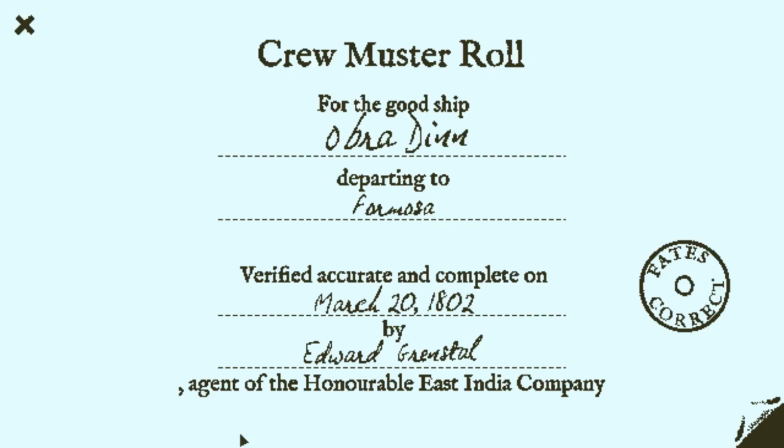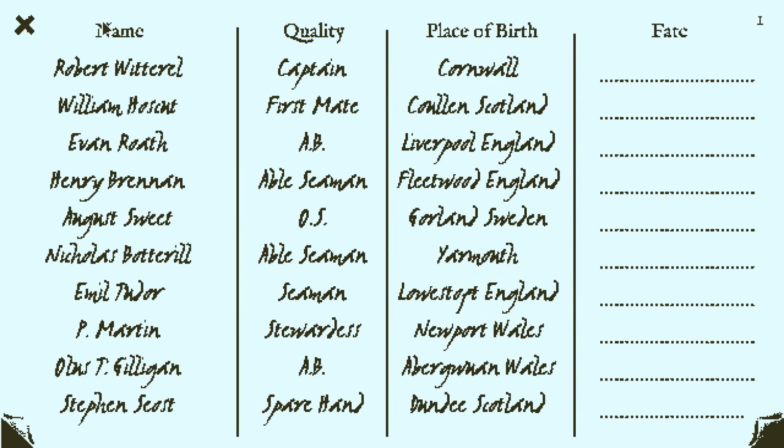That's the one. Alright, so this is the crew muster roll for the Obra Dinn, departing to Formosa in 1802, and agent of the Honorable East India Company. That'd be this Edward fellow over here. So, there we go. What we have to do is determine the fate of all of the people on board. And obviously this is something that we return back to the company for whatever purpose they're going to use it for. That's the aim of the game, really.